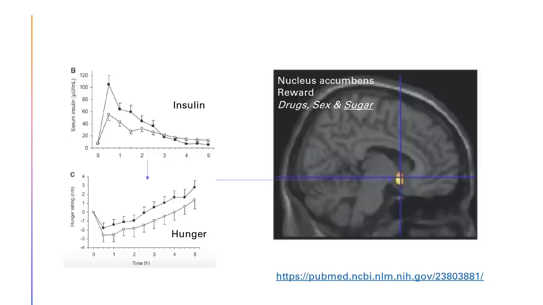This wasn't just self-reporting. If you look at the brains of these patients — which they did in this study — you can see a specific area light up called the nucleus accumbens. It's the center of the reward pathway in the limbic system. This is the site that lights up when you have cocaine, when you have sex, anything rewarding. So drugs, sex, and sugar all make the nucleus accumbens light up like a flashlight in a dark room — which begs the question: is sugar physiologically addictive? I would say it is.